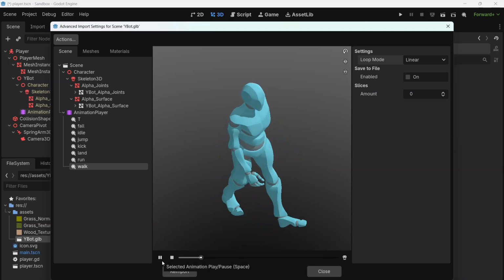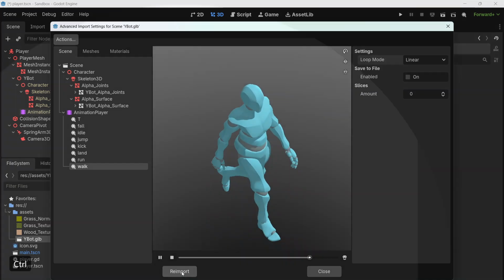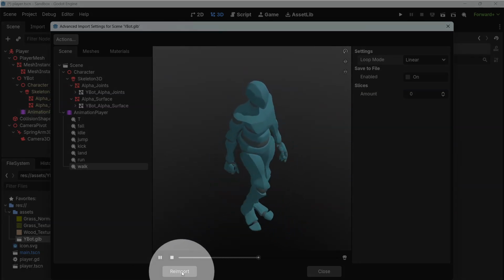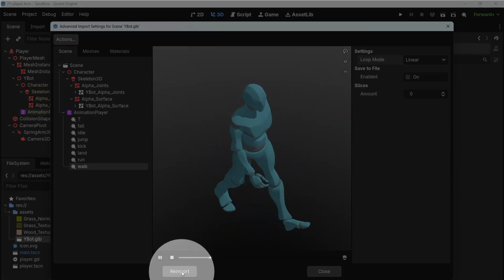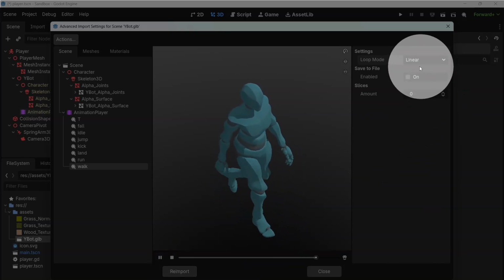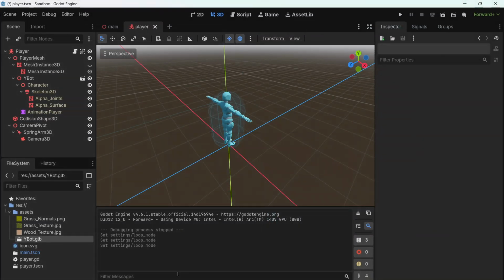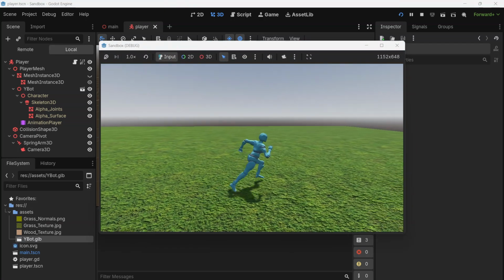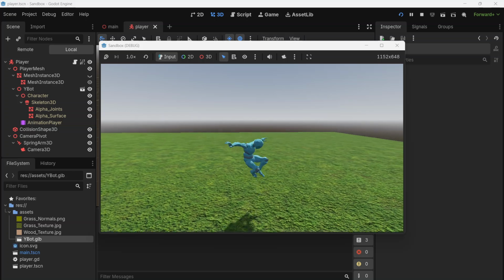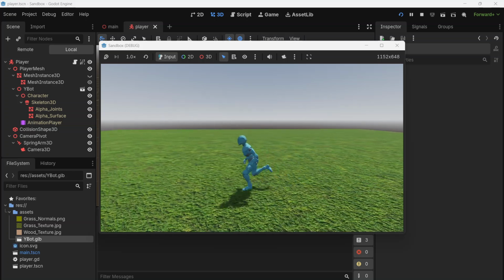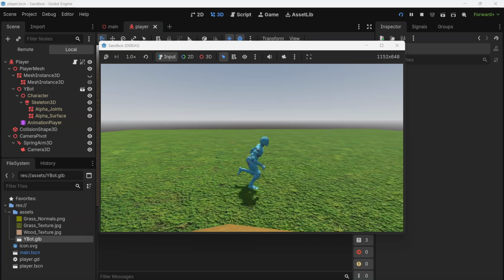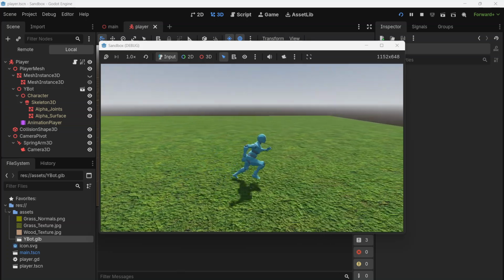Once I've changed all the loop modes, then I need to click this button to re-import the asset. So I've got a new copy with a better animation player that's set all of the loop modes for things that should be looping. I'll click re-import, and when I play my game now, it's still got that nice blend mode between the different scenes, but my running is nice and smooth again because it hasn't got that 0.3 second delay when it plays a new time.